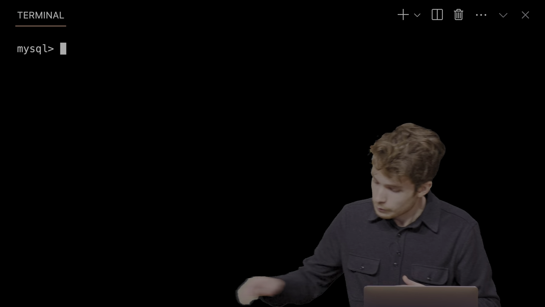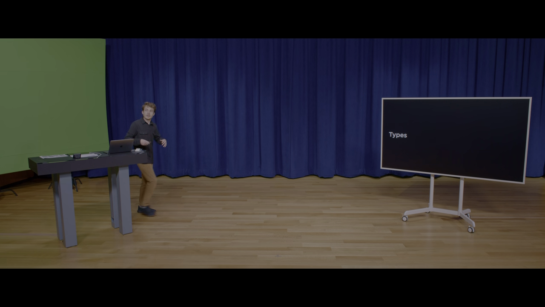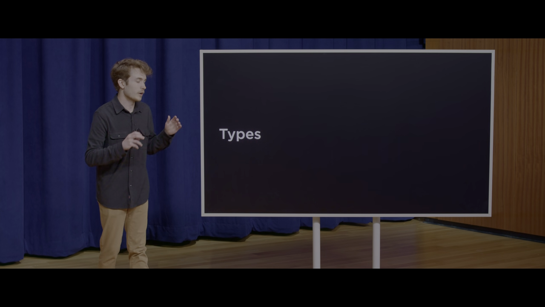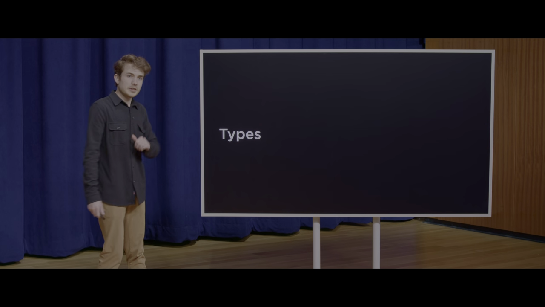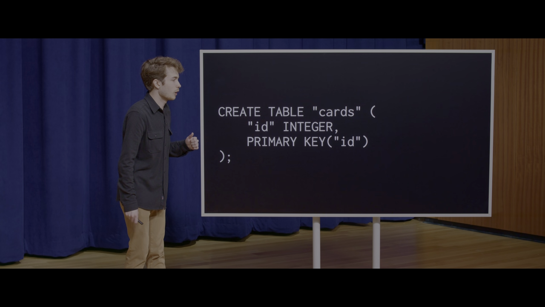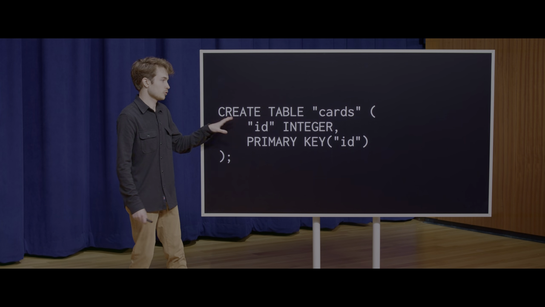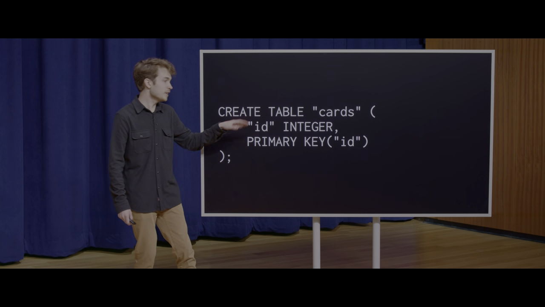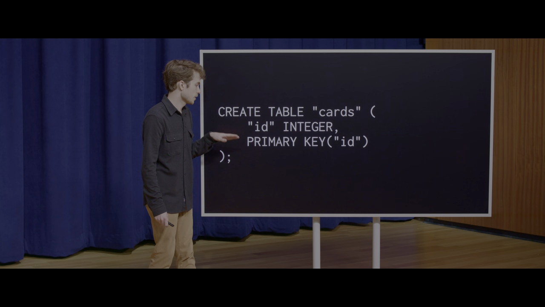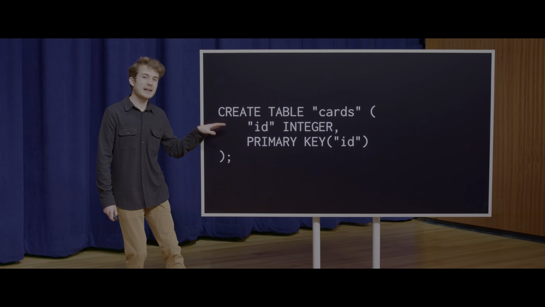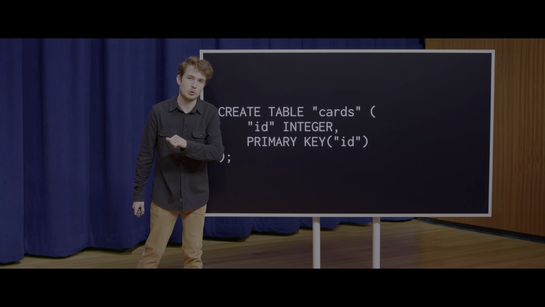And actually, in MySQL, we get a lot more control over types. We no longer have just text and numeric and integer. We have a lot more control and a lot more variety. So let's look here at our cards table. We want to recreate this now in MySQL, and this is from SQLite here. Recall how we had a table called cards that had an ID column with the type affinity of integer, and that was our primary key down here. So our goal is now to think about how we translate this from SQLite to MySQL.